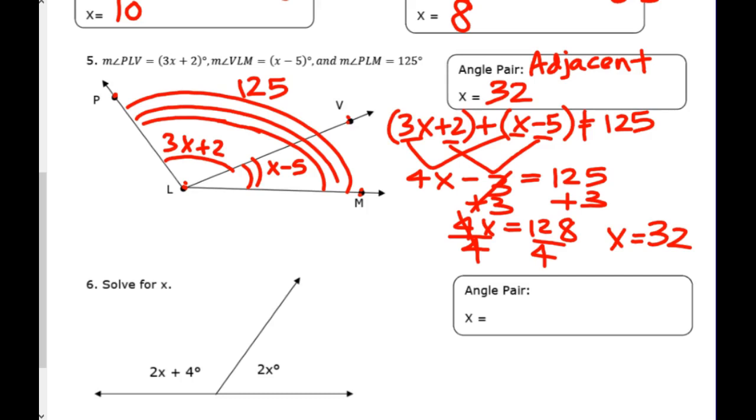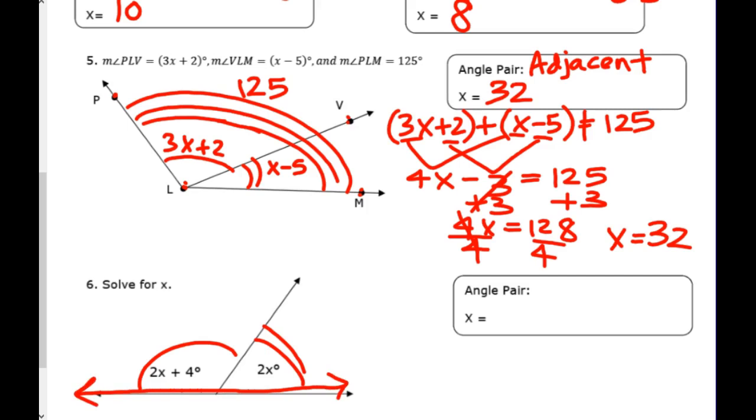All right, let's talk about this. So, does everyone see that we have these two angles, right? Again, they're next to each other. What does that mean they're called? They're adjacent. Now, it's true they're adjacent, but they might have a more specific name. Now, again, they're next to each other, and they make a what?